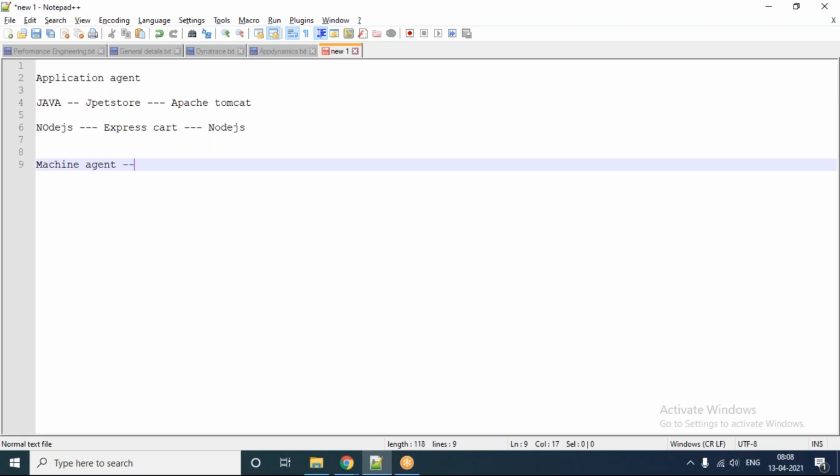Machine agent. In that we are going to learn about the Windows Server machine agent, how we are going to monitor a Windows server and understand CPU related, memory related, disk related information, how we are going to collect it. We will also learn how to do the installation, how the data actually comes to your AppDynamics, and how we infer whether it is a CPU related problem or a memory related problem.